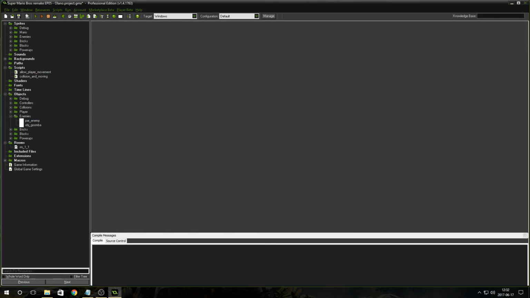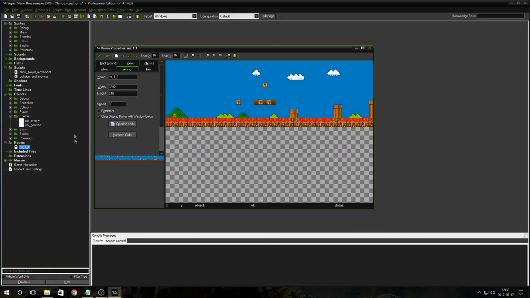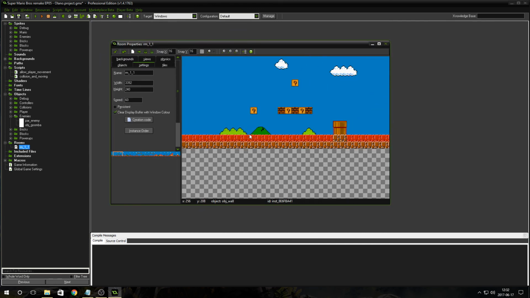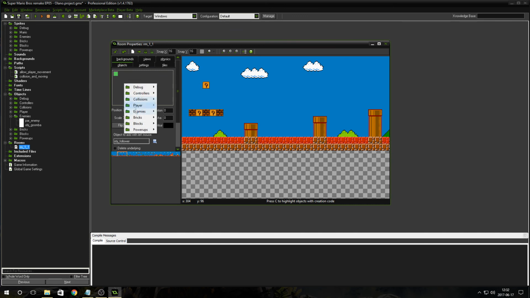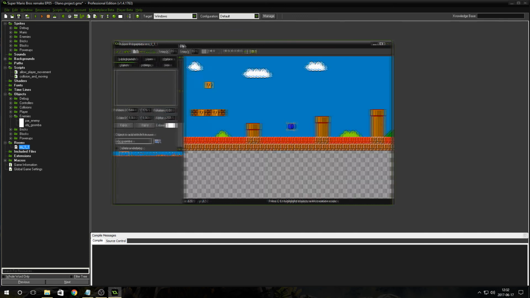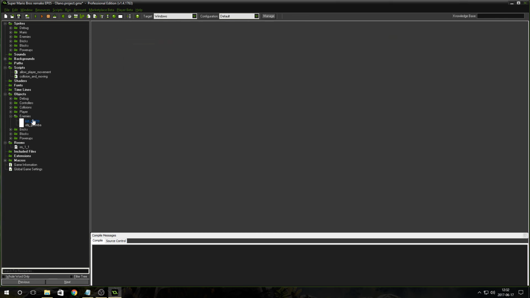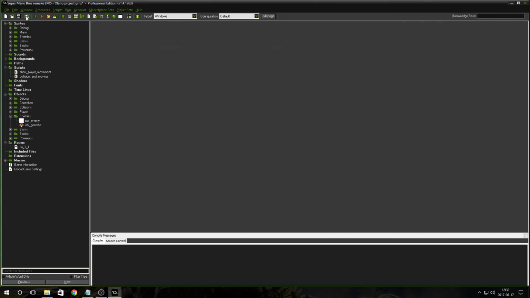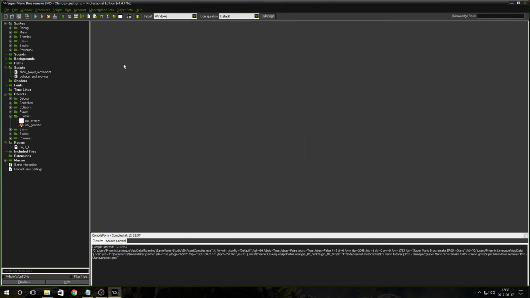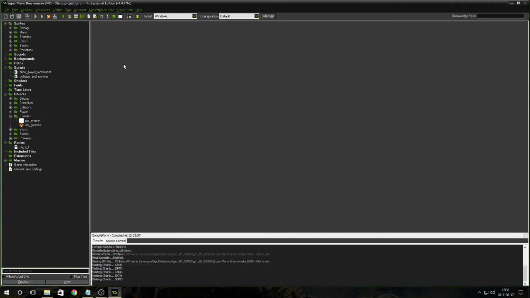So if we go ahead and test this out here, it should work. Let me just add in some Goombas in the room. Say, let's add in one here. Enemies, Goombas. There you go. And before we add it, we have to give it a sprite, just so we know it is a Goomba. Save. And let's test this out. I'll be using the gamepad I just programmed in the last episode.